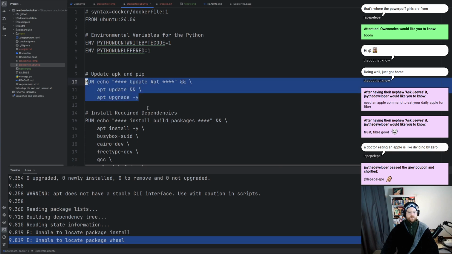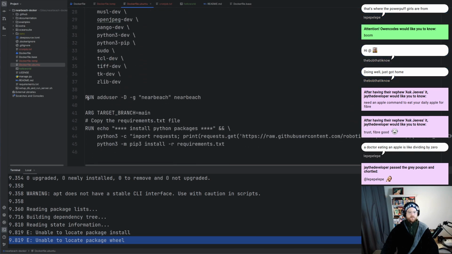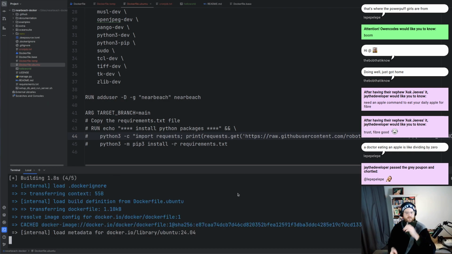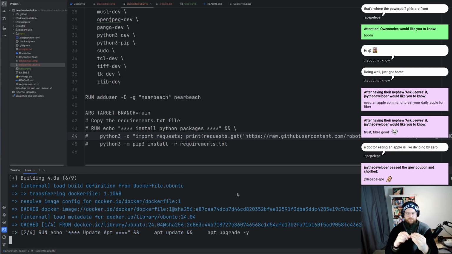Okay, so we just do that, then we install that, and then I'm going to leave it like that. That's going to be fine. What I'm doing is just commenting those out. I just want to get this built.